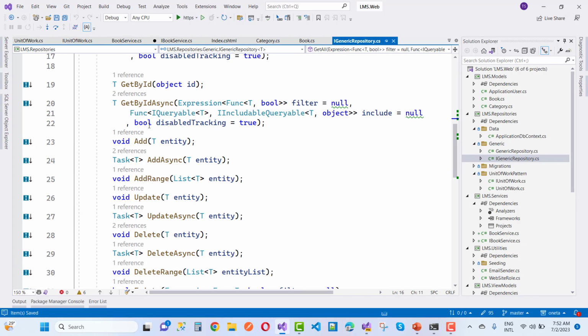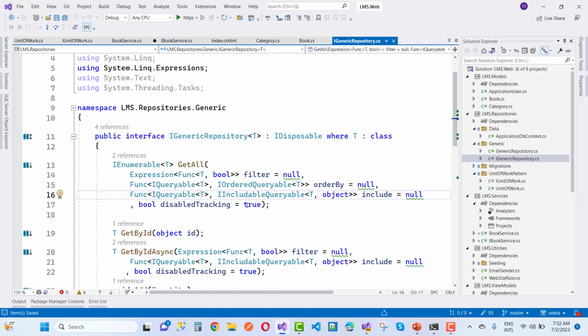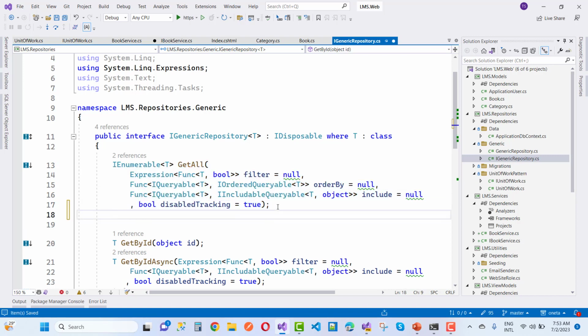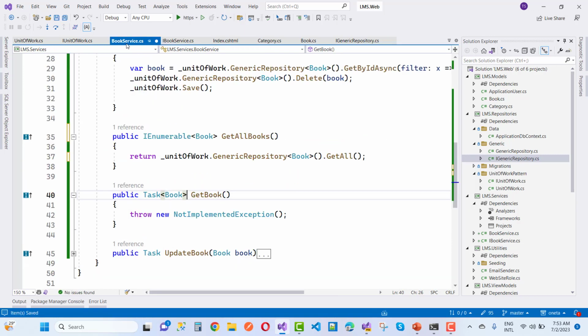Right now here we have get by ID async. So similarly, you have to design the get all method, get all async. You can choose it. So just copy that, but it is not there. Okay, some things are changed. So get by ID is of enumerable type.